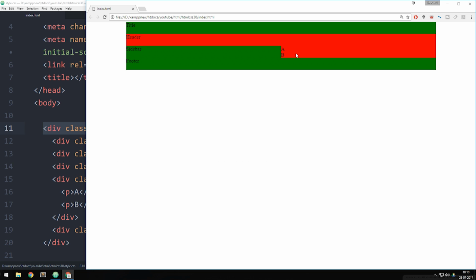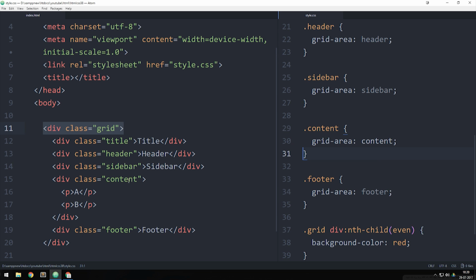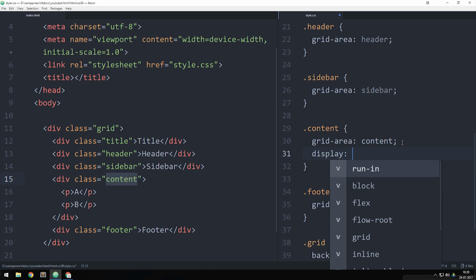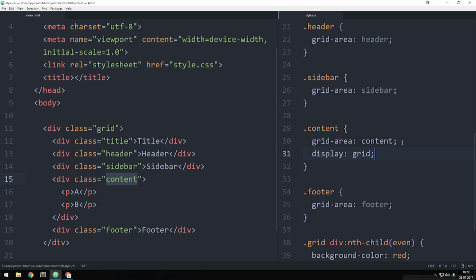So right now you guys can see the nested items in here are actually not part of the main grid. Now what we can do is create a second grid inside this grid here. So if we go back inside my code, I can make content, if we say display grid, we can make it into a second grid, and then the content inside the content grid item becomes grid items of content. So we don't have to stick with just one grid inside our designs or our layouts. We can use them over and over and over again, which is a really nice feature when it comes to CSS grids.